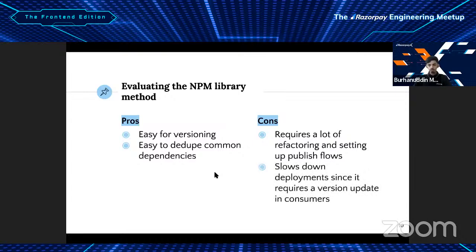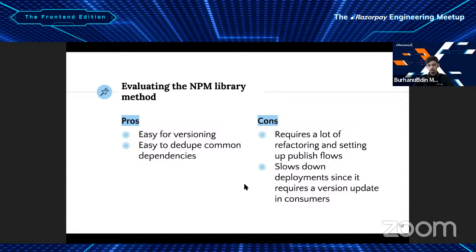And on top of that, a much bigger problem was that it slowed down deployments. If you made any change to the UI code, you'd publish a new version of that NPM library, then you'd go to X and go to Vendor Portal and bump up the versions of UI there. And then you'd have to redeploy Razorpay X and redeploy Vendor Portal. Otherwise, those changes would not get reflected, and you'd have an older version of that library.